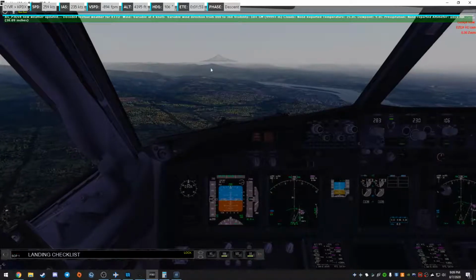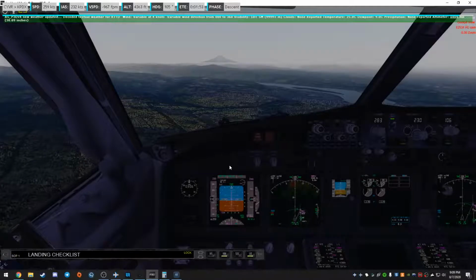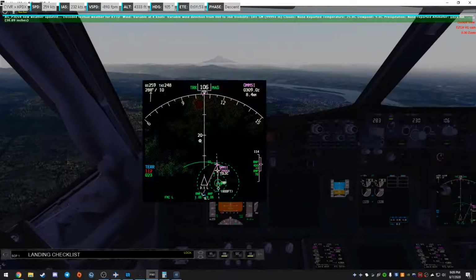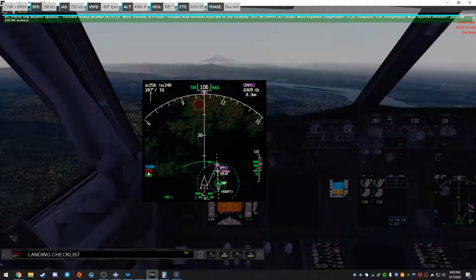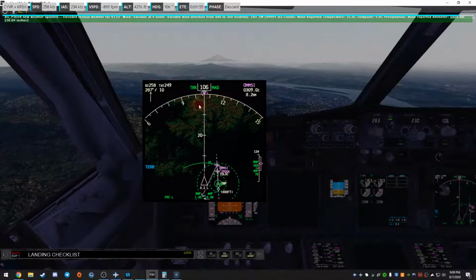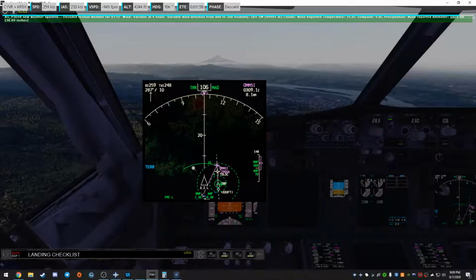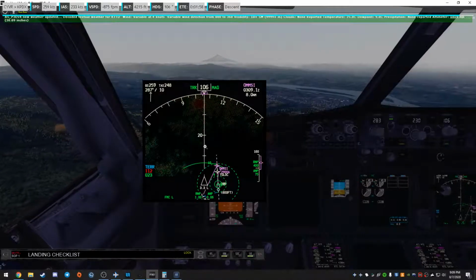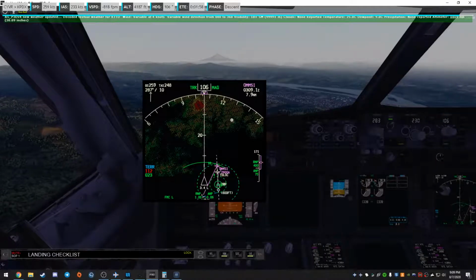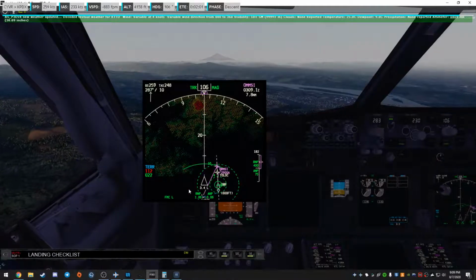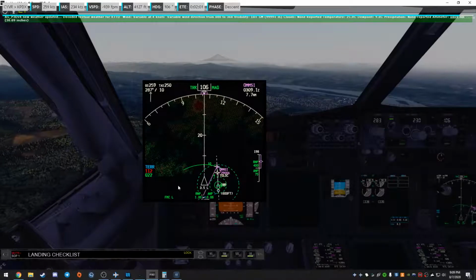Got that weird graphical glitch. You can see now, 11,200 right in front of us. A little bit closer, now we got higher terrain. All that should be a non-factor though.